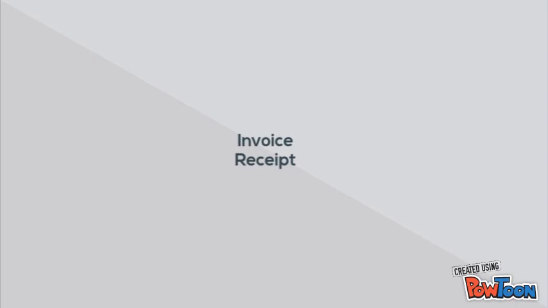Next, invoice receipt. When receiving the product, the buyer will have to check the product based on the invoice and then update the purchase order history with the receipt. Inventory and GR account will be updated as well. The buyer will use the invoice received as a reference against the purchase order to verify the content and price received. Once verified, the purchase order and material master will be updated and an accounting document created.